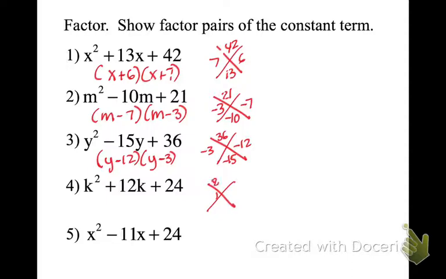What multiplies to 24 and adds to 12? It's 6 and, no, not 6 and 4. So 8 and 3, 6 and 4, 12 and 2. So let me do that one. Let's see, 24. This is where I get in trouble. 1 and 24, 2 and 12, 3 and 8, 4 and 6. There's nothing else. 5 doesn't go in. And none of these add or subtract to 12. So I would write no, not factorable. It's not factorable.